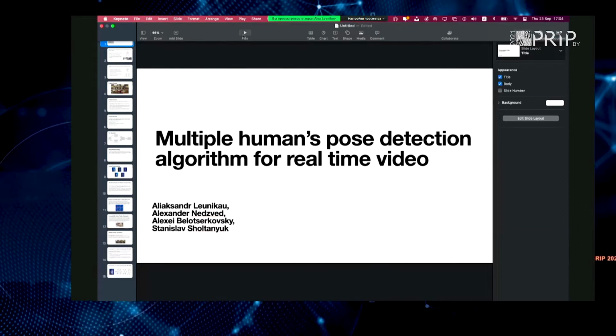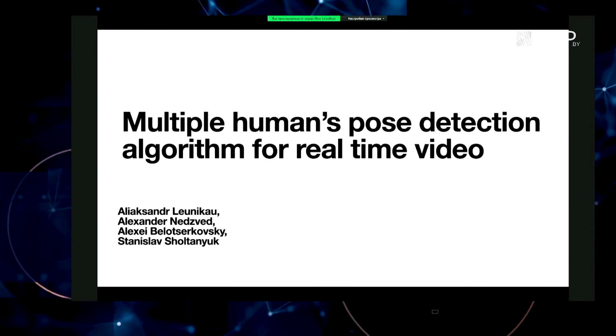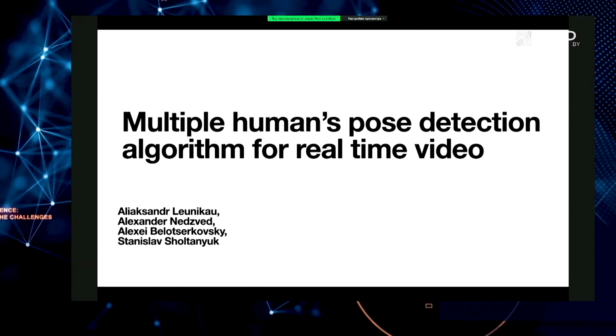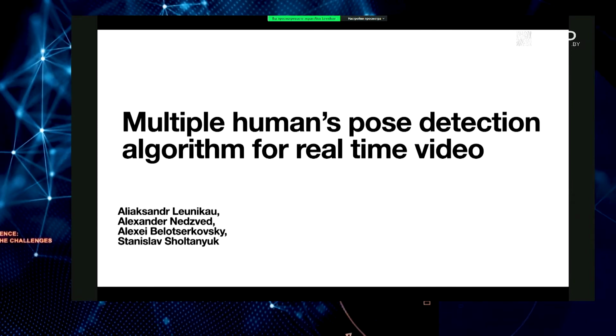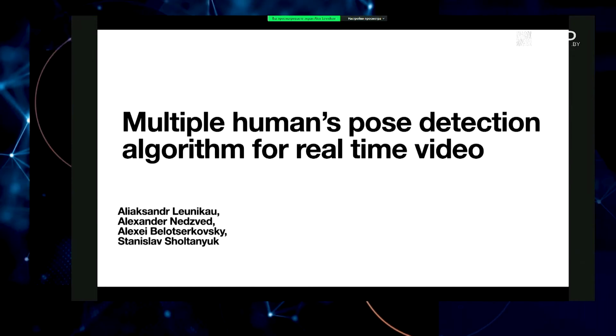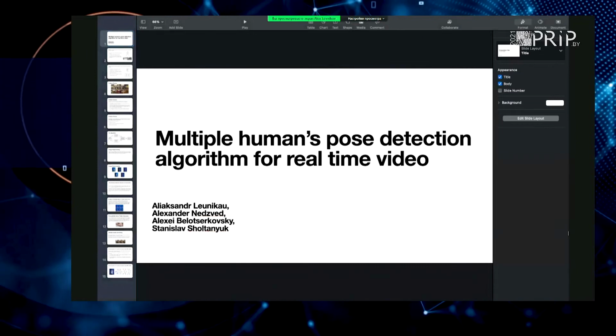Yes, hello guys, I'm here. Do you hear me? Yes, okay. So, starting to share the screen. Okay, hello, nice to meet you. I'm grateful for the opportunity to participate in this conference. So I'll be presenting a multi-person detection algorithm. Wait a bit, I will hide the Zoom. Okay.